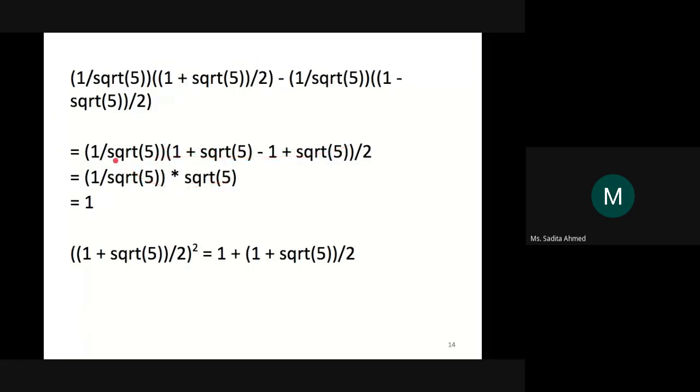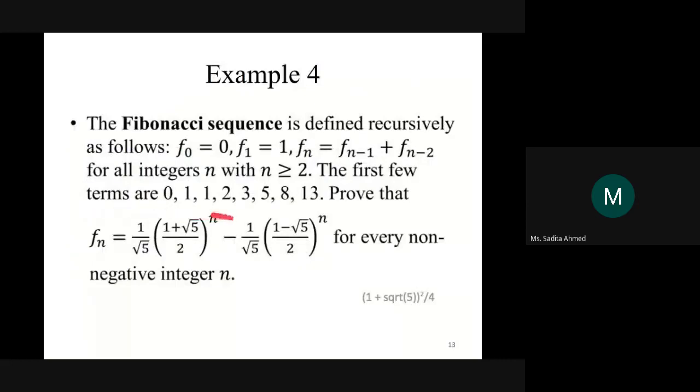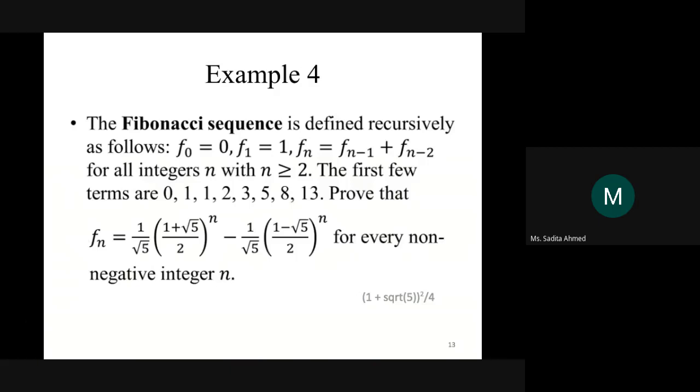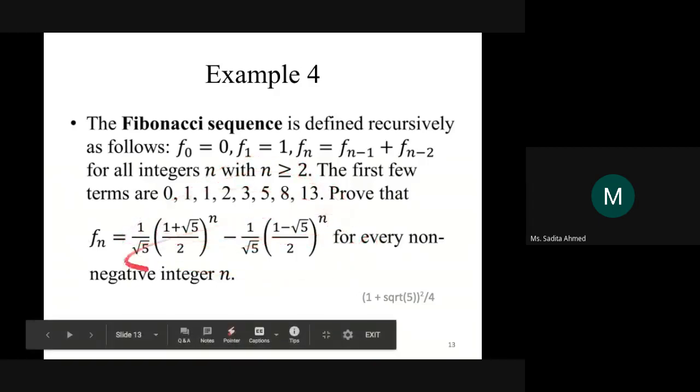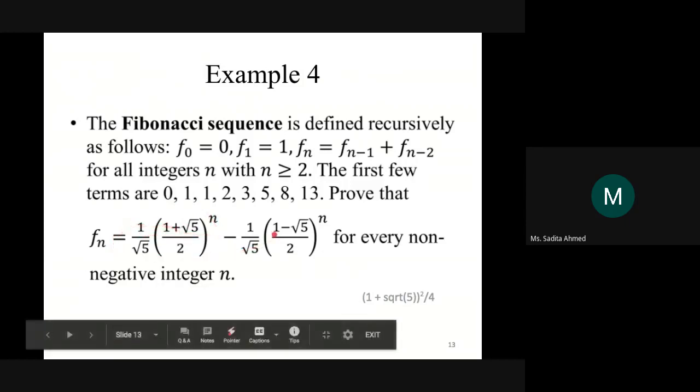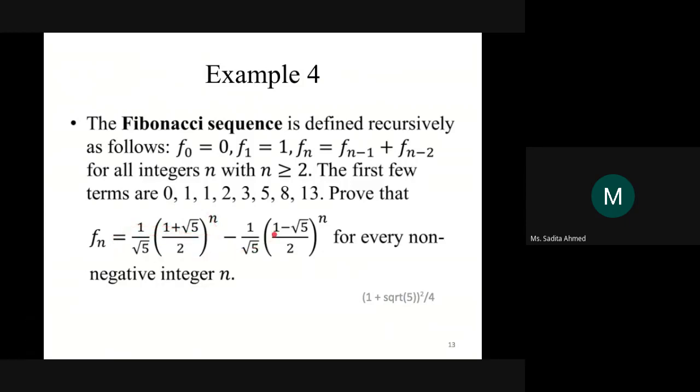So here we had 1 by square root of 5, remember? Multiplied with what? Now square root of 5. So square root of 5 in the denominator, square root of 5 in the numerator. Those two get cancelled out. And what do we get in the result? 1. So you see, for n is equal to 1 as well, the result is 1. So it can easily be shown that for n is equal to 0 and 1, in the basic step, this expression gives us the expected values, 0 and 1 respectively. So the basic step is done.